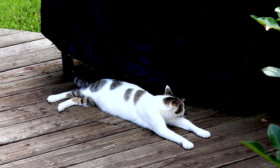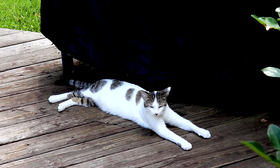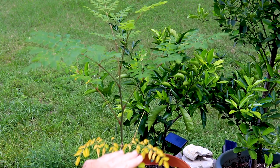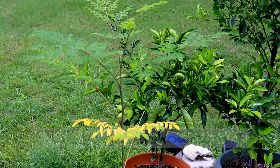They like to expand the contact with the cool floor when they're hot. Just an update on my moringa. This has been happening after all of that rain. Now, usually when leaves turn yellow on moringa, it's too much water. But because this is in a pot, I have a feeling perhaps it's not getting enough.